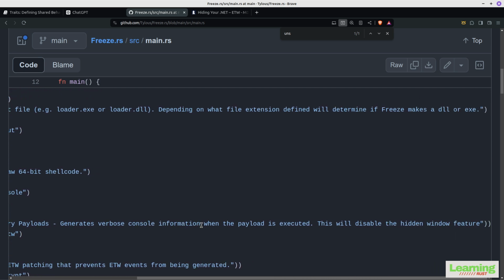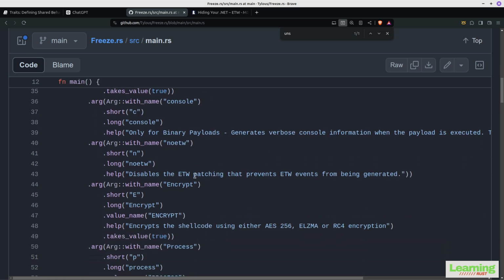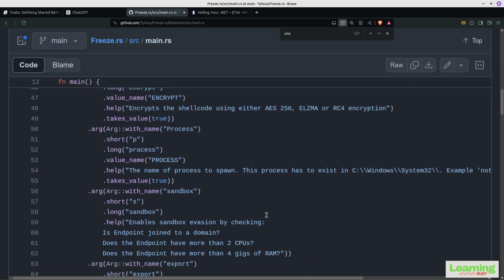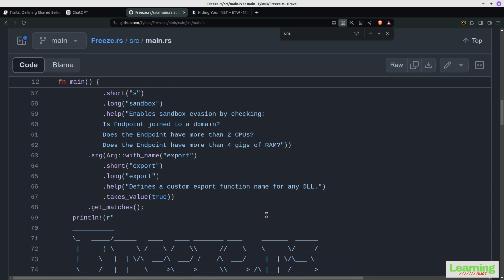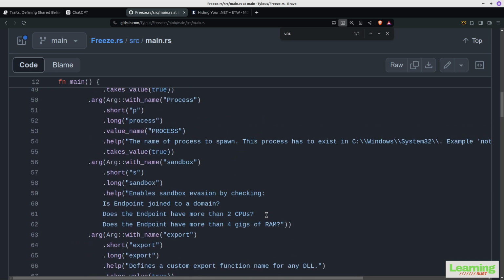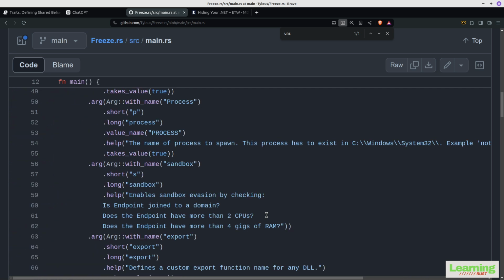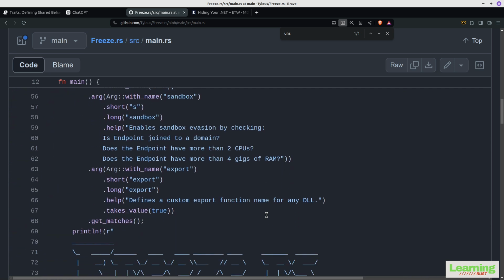This will enable the hidden window feature. Disables ETW. So these are all options for seeing what's going on, I guess.